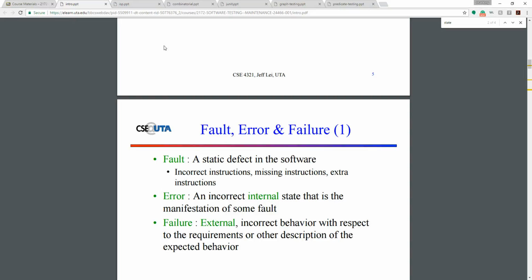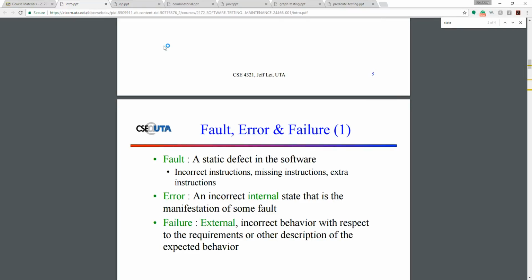And what is an error? An error is an incorrect internal state. So the next question we should ask is, what is the internal state of a program? The internal state describes a given point of a program execution.